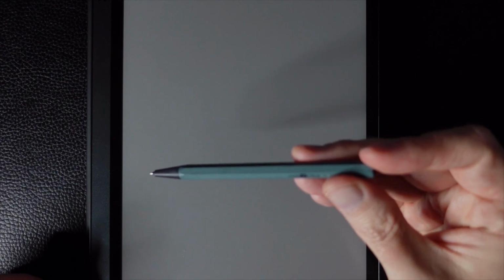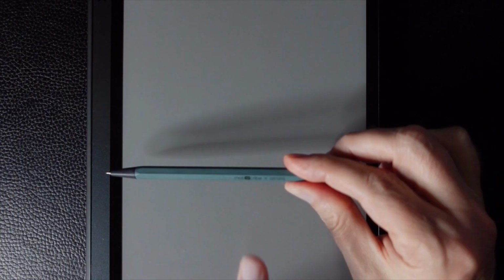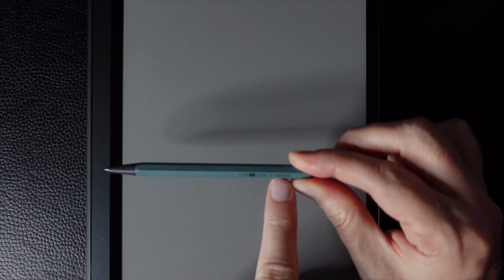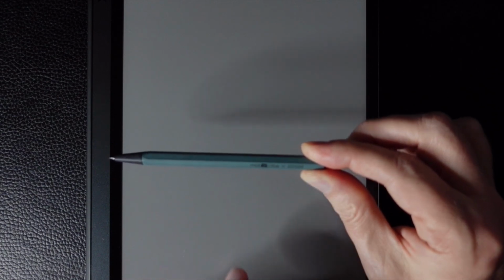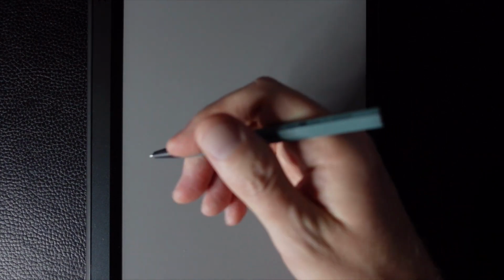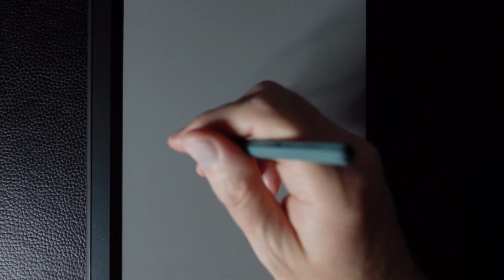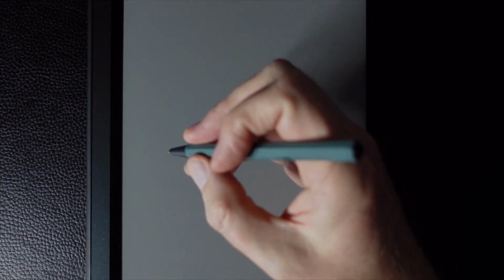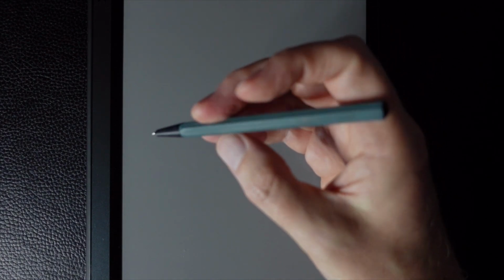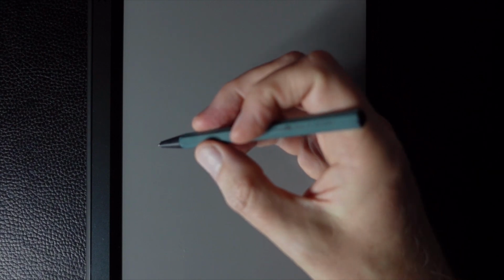Let's go ahead and take a look at this real quickly. First of all, you see the Mobiscribe logo there, plus the logo of 22 Studio, which is the folks that designed this stylus. Definitely a very short stylus. This is a very stubby stylus. I don't think there are any other styli that I've reviewed that are anywhere near as small as this. And if you hold it in the hand, it fits just fine, but you are aware of how small it is. So it's certainly functional, but yeah, it's kind of awkward.